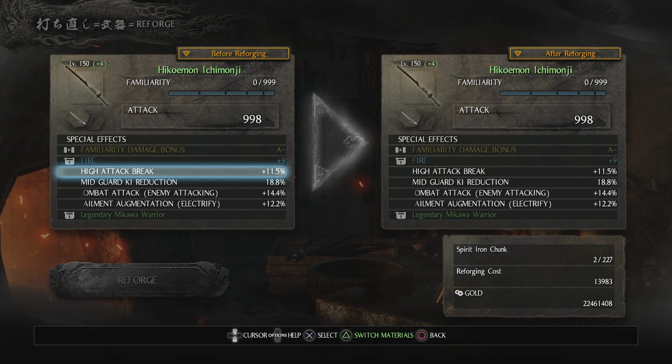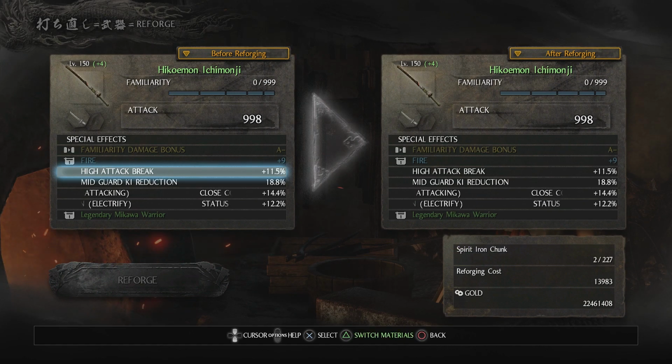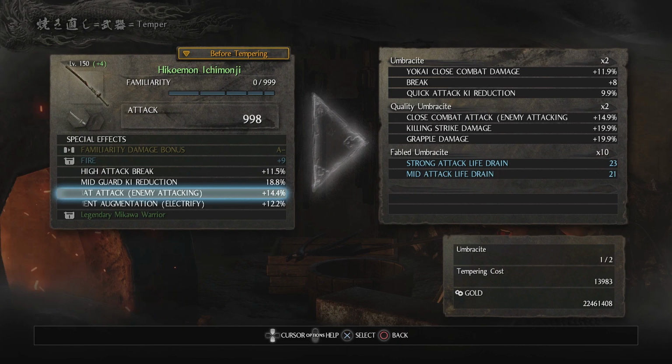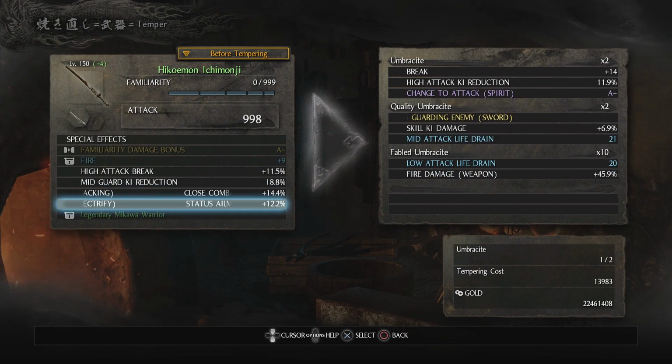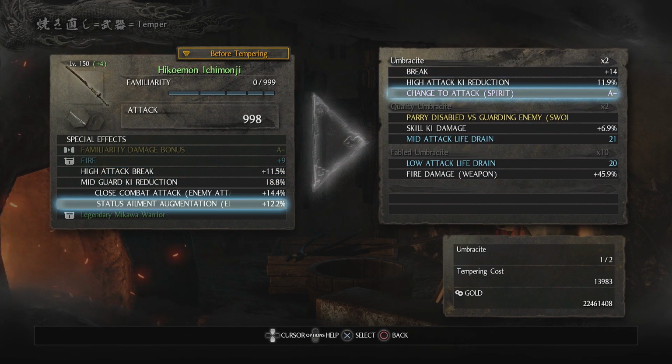So what we want to do, is there anything that we need? Just want to look at what it came with. So I think probably the best one to get would be fire damage weapon, right? Or change to attack spirit A-. Yeah, let's get change to attack spirit A-.